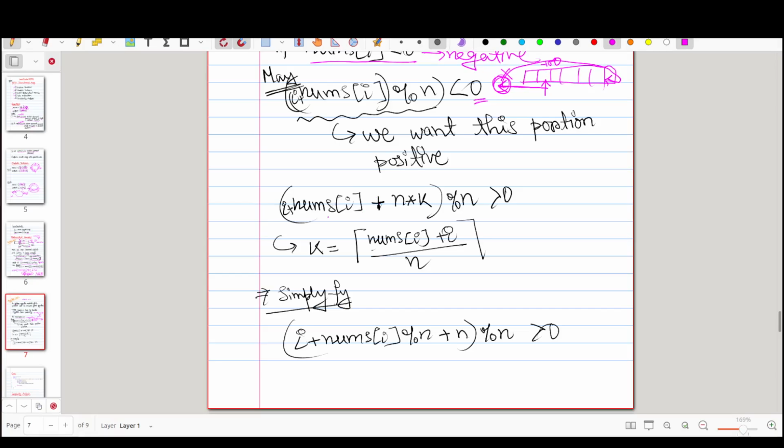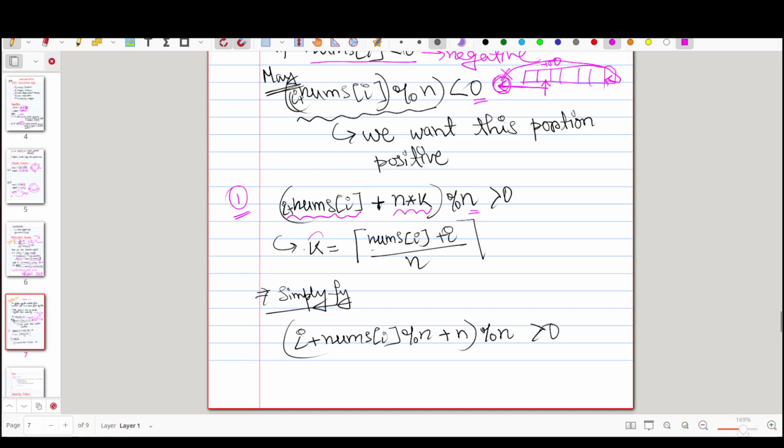One simplest way you can think of is that i plus nums of i gives a negative, so we add n, k times to make it positive, and take the modulo to get the in-bound access. How do we define the value of k?